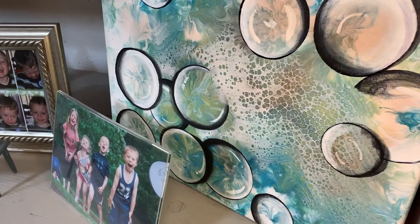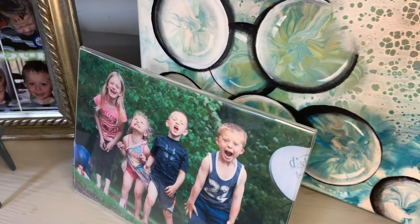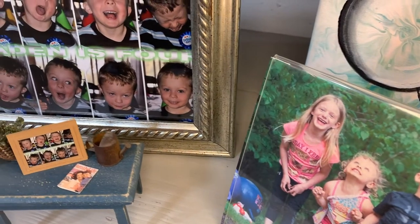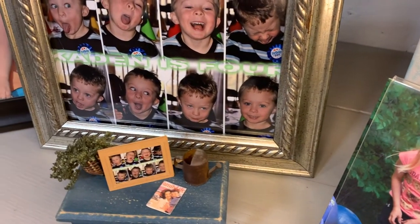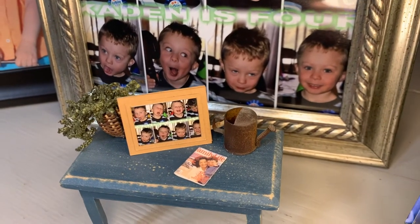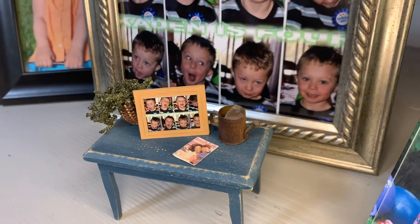If you have recently bought or are thinking of buying a Cricut machine for miniature making, then this course is for you. I will help you get started using this wonderful machine. The Cricut is a very innovative device that produces professional quality cuts in virtually any type of material, allowing you to create practically anything that you can imagine.